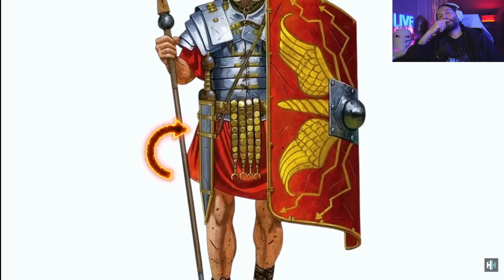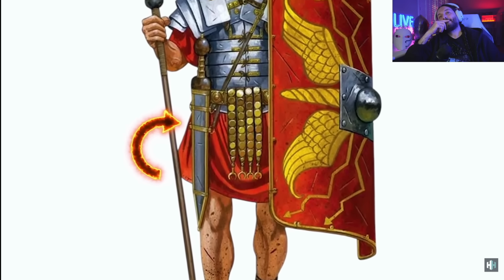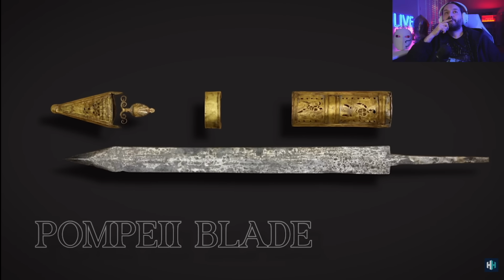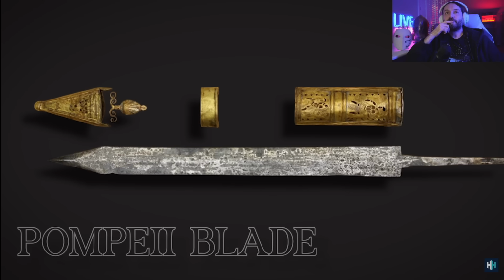Now, earlier than the imperial period, the Roman legionary soldiers still did have a short stabbing sword, but it was a bit longer. It gets a bit shorter by this time. And there are various different styles or patterns to the gladius. Overall, it retained the same purpose, mainly for thrusting and stabbing, but you get different patterns. Like there's the Mainz pattern blade, which gets narrower in the middle and then bulges out and then into a triangular tip. But then you get ones like the Pompey style blade, which is more parallel all the way. But that was the main weapon of each Roman legionary soldier.